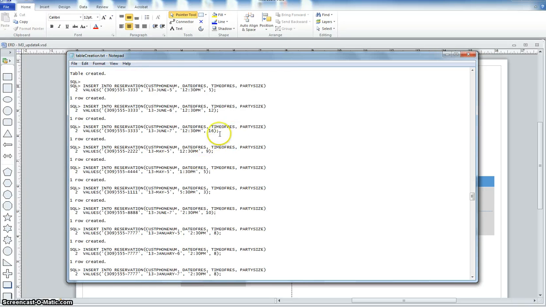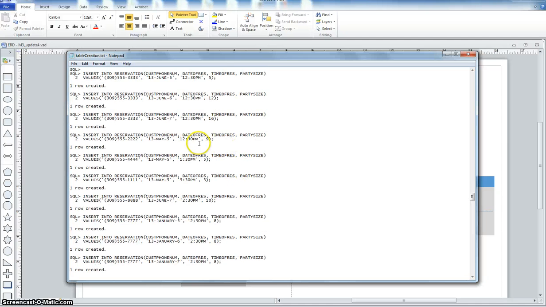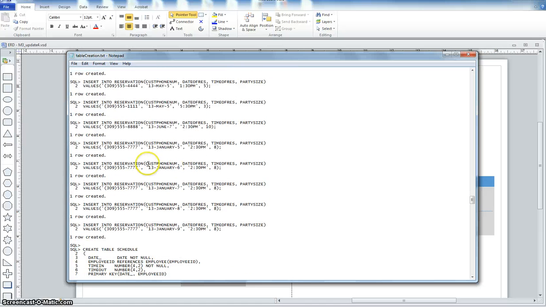And we create some reservations here with varying numbers of people and also the date and the time.